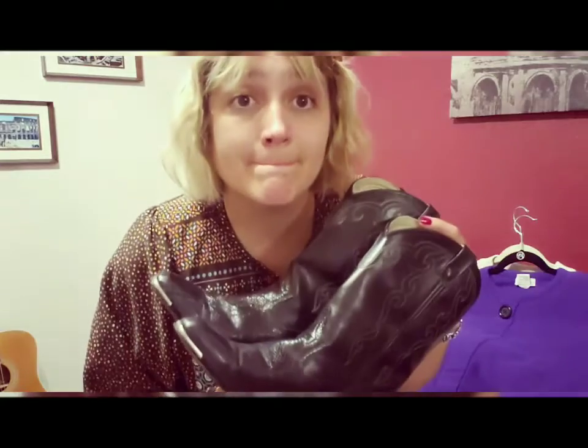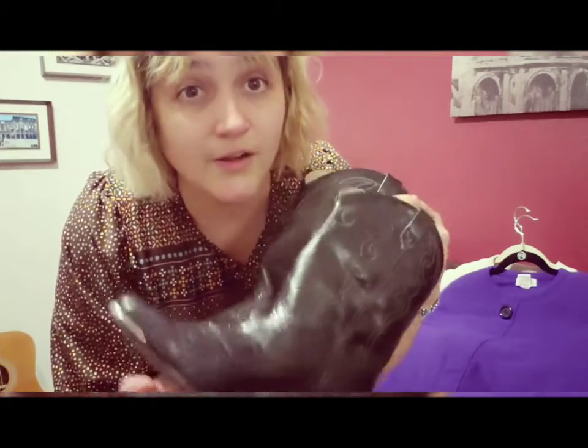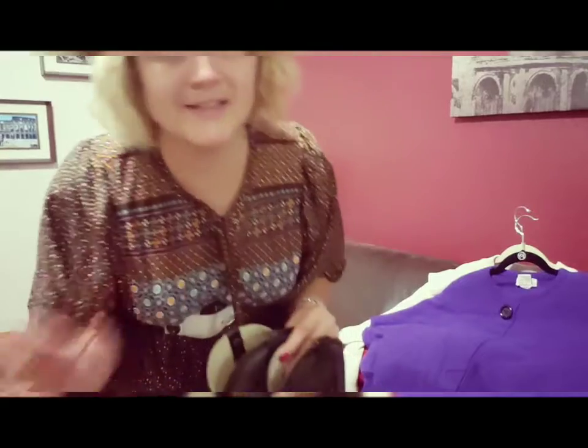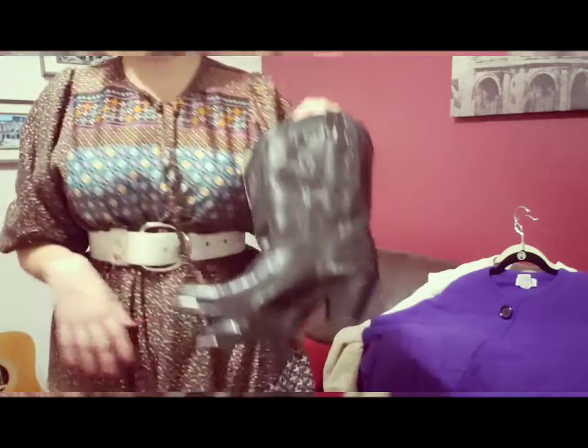And the pièce de résistance, I can't even say it, is they're vegan. They are vegan. They are not real leather. I know most people are going to be like, why is that the good thing? That's a bad thing, but I'm vegan and I don't really like to buy leather or silk or wool or fur, anything that comes from an animal, even if it's vintage. Obviously I'm not saying don't buy it, because you do you, but if you're buying new of that stuff, you are supporting animals being killed. Let's be honest here. But if you're buying it vintage, at least it's better because it's already been done and over with for many years. However, I don't even feel comfortable doing that, because people are going to think it's real no matter what, even if I'm wearing vegan stuff, but I know that it's real or not real. And I could not believe that these are vegan leather.